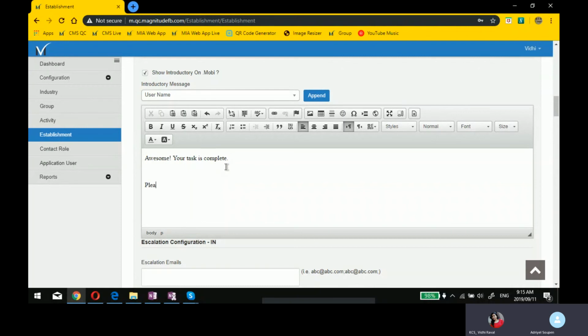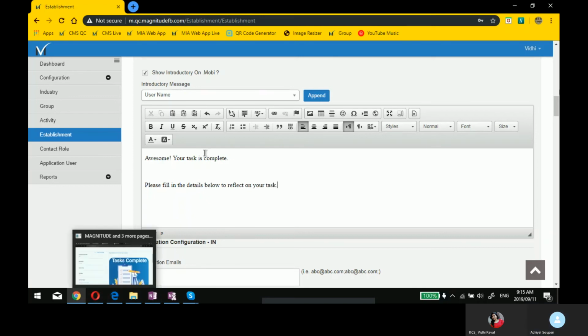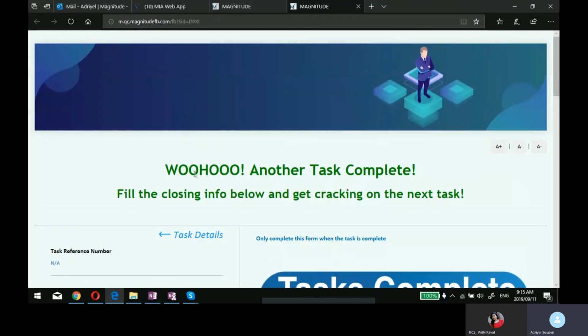Just say, please fill in the details below to reflect on your task. All right, so then this over here is going to show at the top, like how we see it here. It's just like a heading for the page.